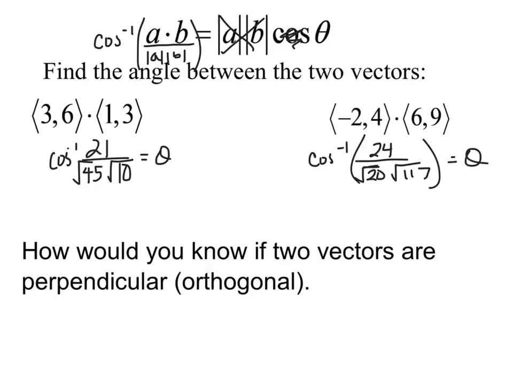All right, finally, how would you know if two vectors are perpendicular to one another? Well, perpendicular, of course, means 90 degrees. The cosine of 90 degrees, or pi over 2, is 0. So thinking about this formula, obviously the magnitude of vectors isn't going to be 0. So if this is going to be 0, you need the dot product to be 0 in order to make the two sides equal, because this part of the formula won't be 0. So two things are orthogonal if they dot to be 0.